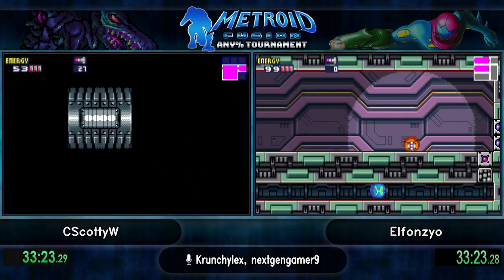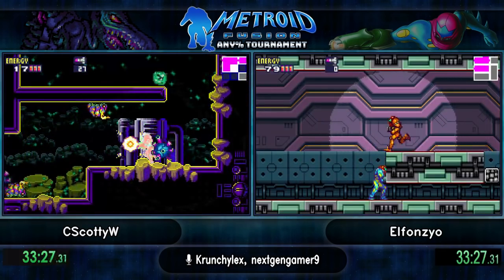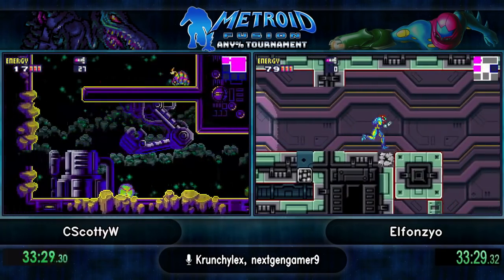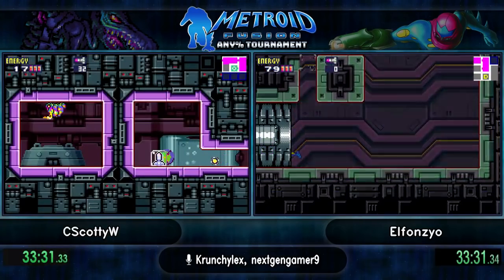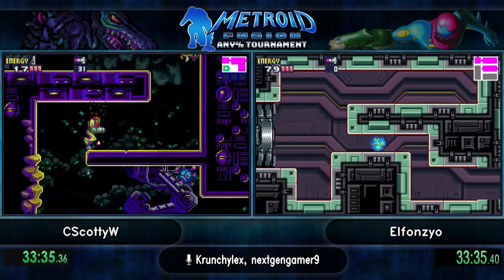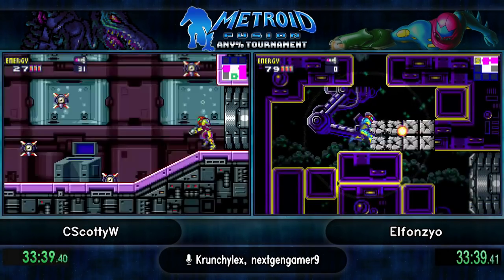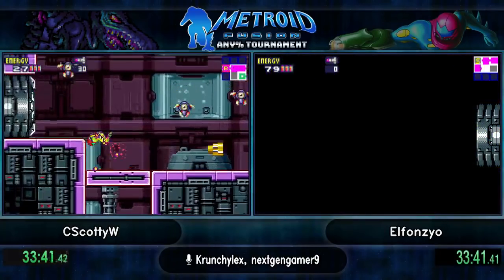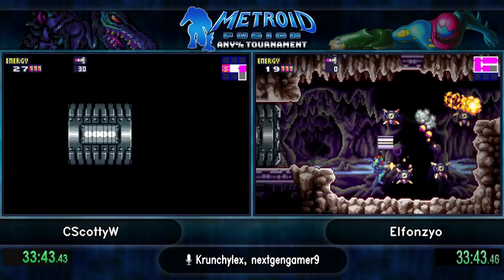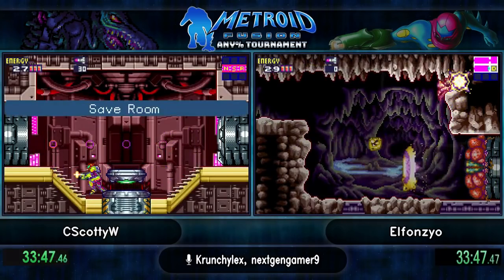We're going to see Elfonzyo do the standard sack skip here. Basically, let it take a couple of steps, which is important. Poke it with a stick, and then run around. Incidentally, that missile tank you just saw Scotty grab, that would have been the tank that, if you don't have 3 missiles, is the backup tank you grab. You grab it early instead of waiting until the escape from Sector 6.